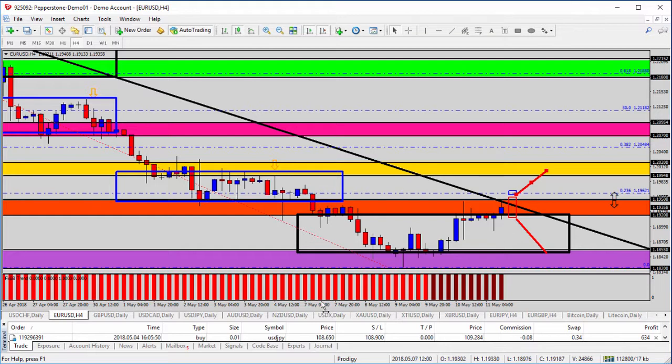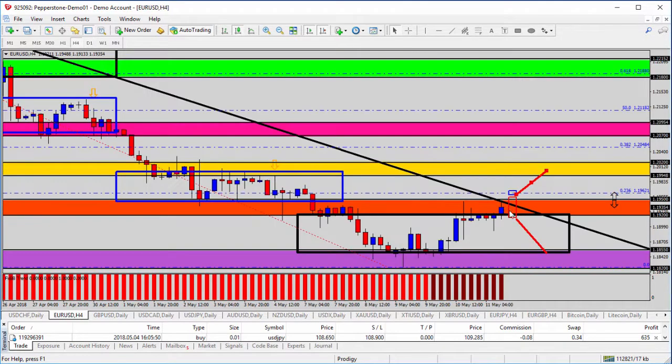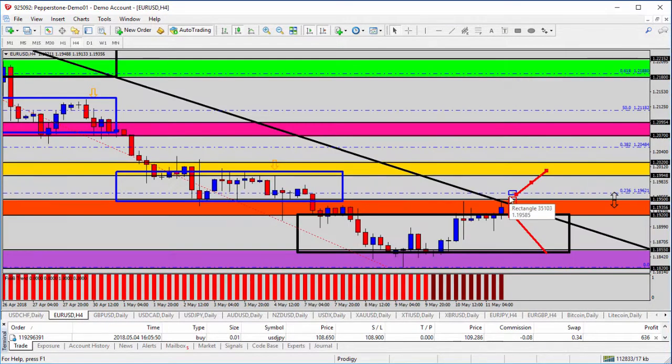One last thing I want to point out, which we've been studying in the live trade room: the dollar index is slumping now into support. Yesterday it came close to this 92.35 level and just bounced right back off of it. So here we are again today. If the dollar finds some support and starts to rally again, as it has been for several weeks, that will imply that this euro will go back down. Of course, if the dollar breaks this support and goes lower, then we could be looking for some reversal further higher for the euro dollar. That's when we'll look for that push above the orange zone for the euro dollar today.